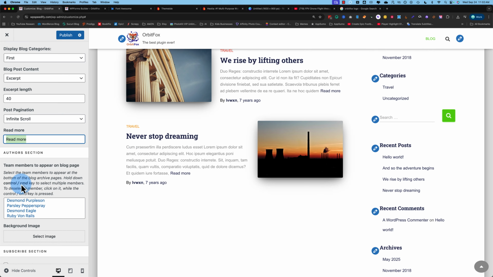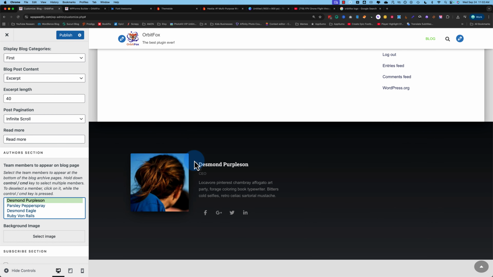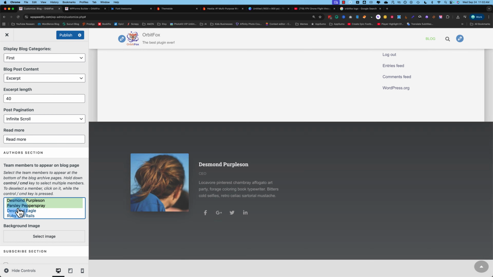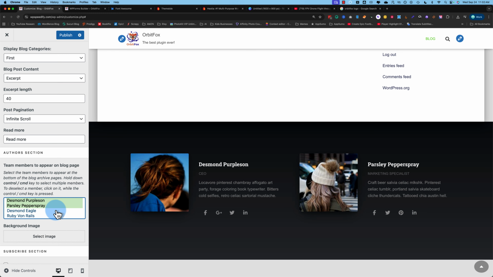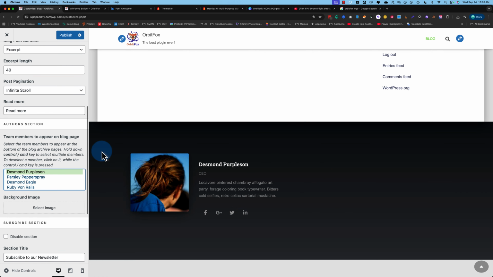For the author section, you can also have team members appear on this blog post. If I click on her name, there she is right there. If I command click, it shows more people and more people. And these are the ones that are set in the teams section of the front page sections. This is where this information is being pulled in from. So whatever your settings are there, for the team section, it's going to pull them in right here. That's pretty slick. You can change the background image so it's not just a dark gray. You can have an image back there. I don't mind this dark gray though.